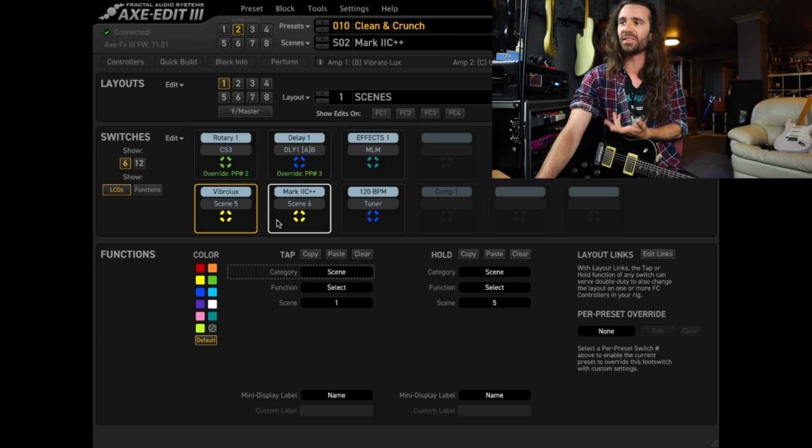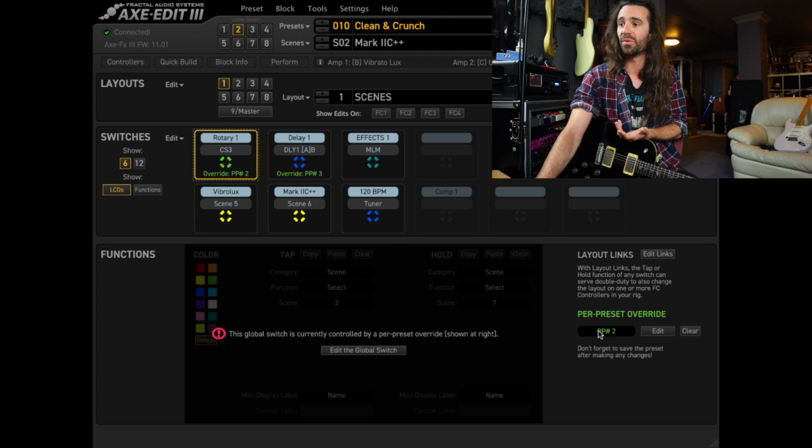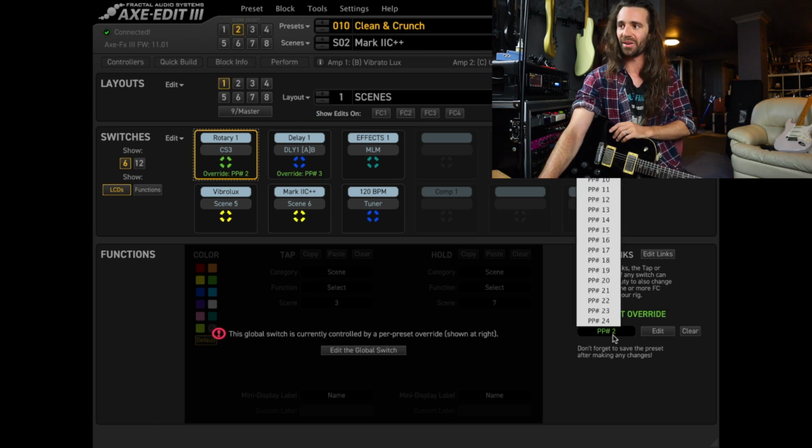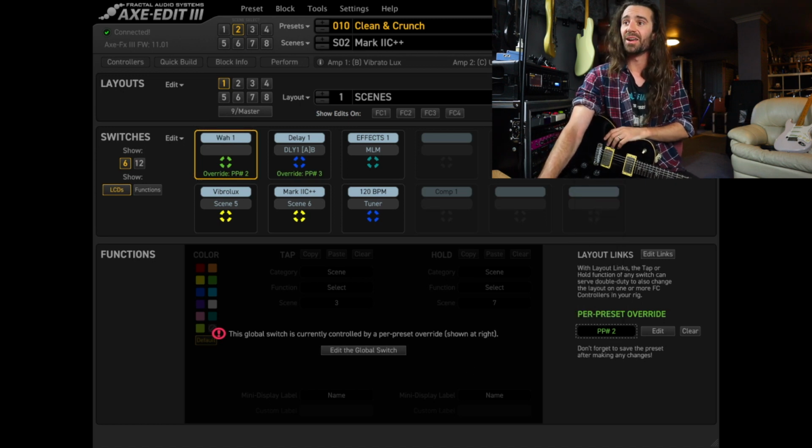Let's just say on my scenes where I am right here, instead of going to the rotary, I'm going to override this as number 5. You'll notice another new feature, this little override warning, meaning that when you go and add a per preset override and you don't forget about it and you stuff up your global settings, that's really nice. This is going to be per preset number 5. There we go. It's a wah. It's on in front of me.